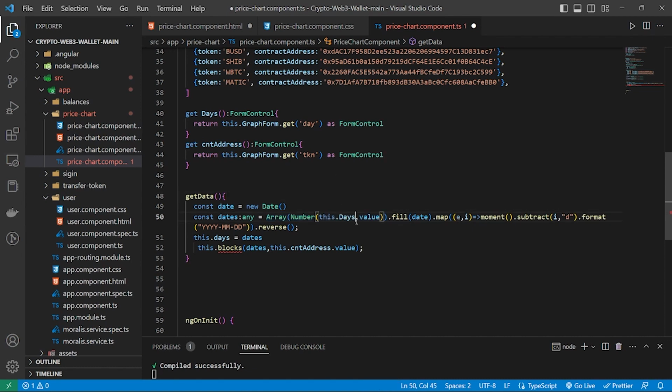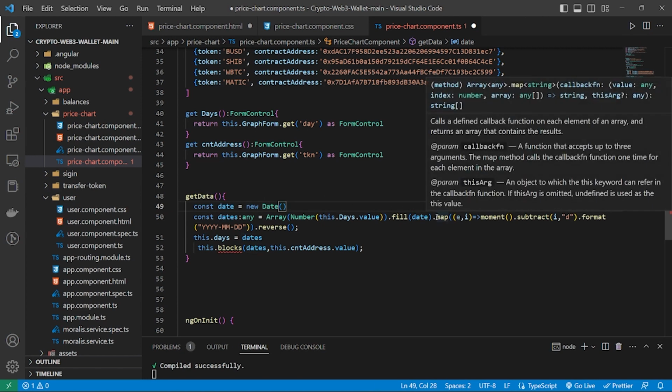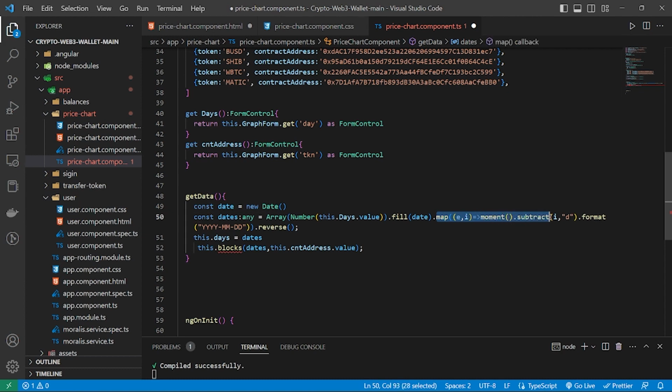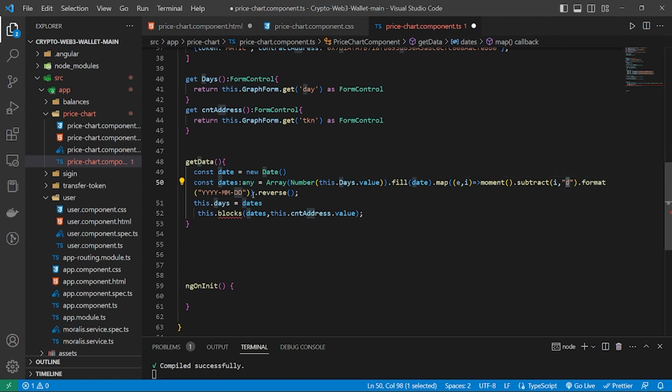For example, if this is just 6, it's going to create 0 to 6, but I'm going to fill that array with the date that we have already here, map over it, subtract the day, format it as year, month and days, and reverse that string. So we're going to be getting all the dates from today. If we have selected 6 days, we are going to be getting 6 days from today.